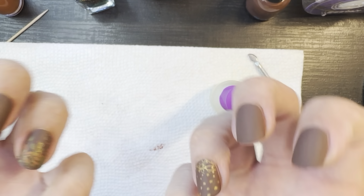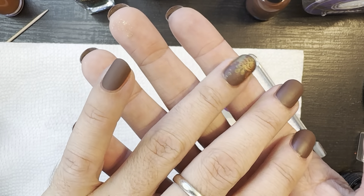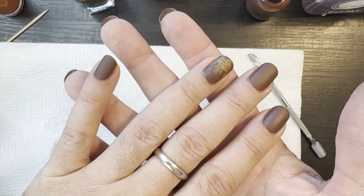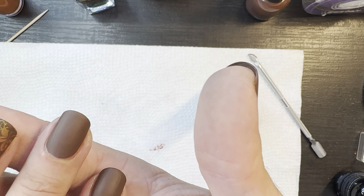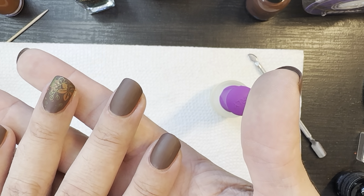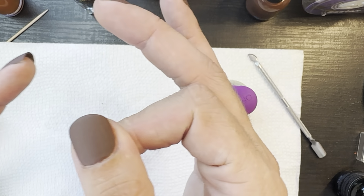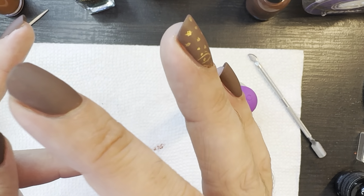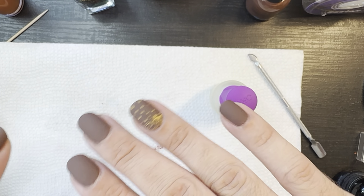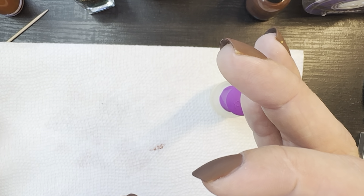Oh yeah, you guys. That matte top coat changes everything, especially this one. I was unpleased with how it had originally looked, but putting that matte top coat on just totally changed it. And normally I try and be a little bit cleaner on the edges because it's annoying to have that little bit of shine and gloss, but nobody's going to be getting that close to my nails to look at that.